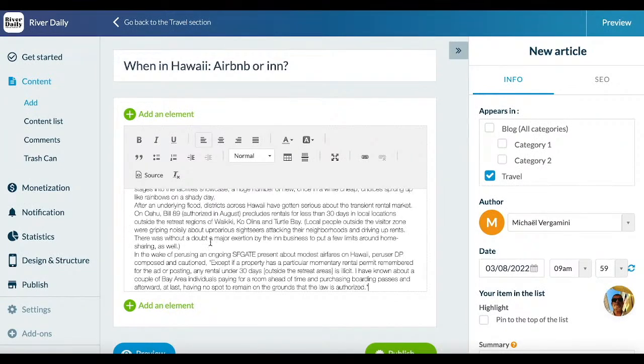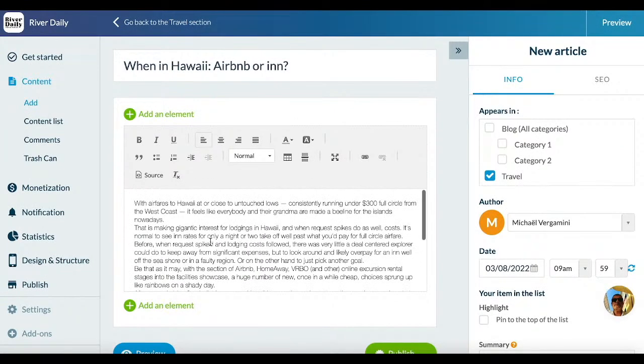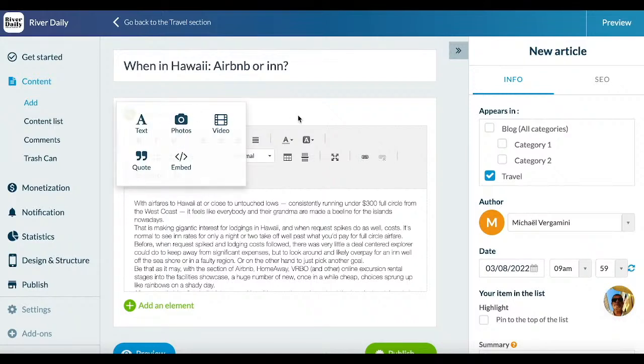So here it's like all the content creator. We enter the title, add the content, and of course, all the text options are here. If you want bold, underline, and if you want to add other elements, click on the green plus sign.